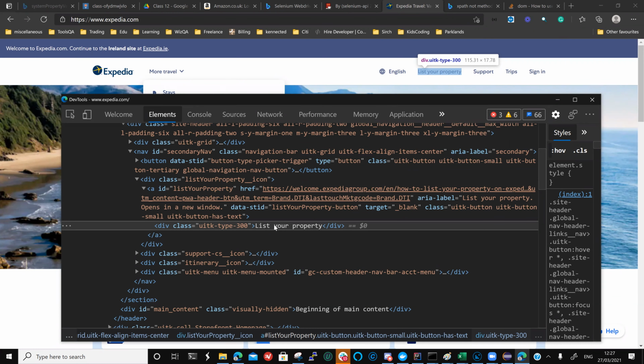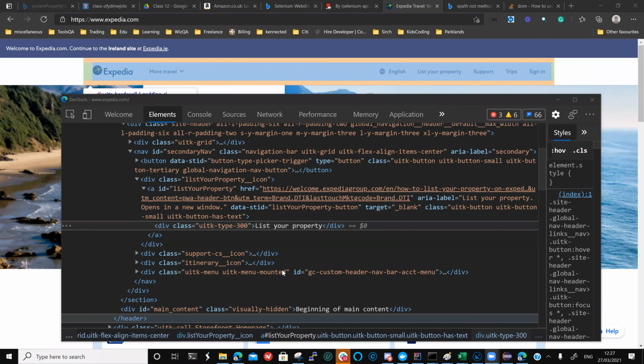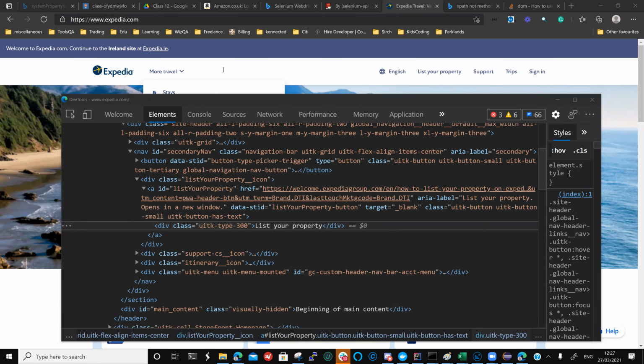The question is, how can I do that? I can do that using XPath axes.